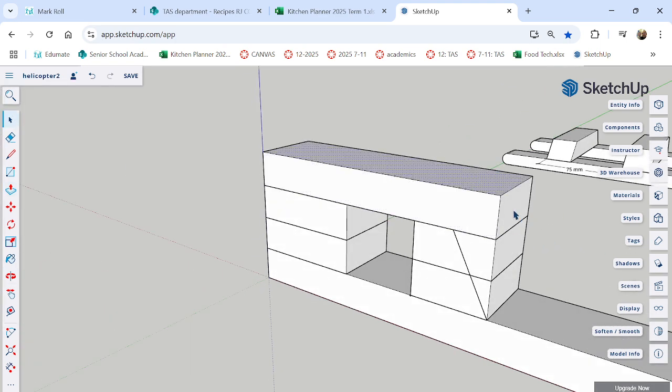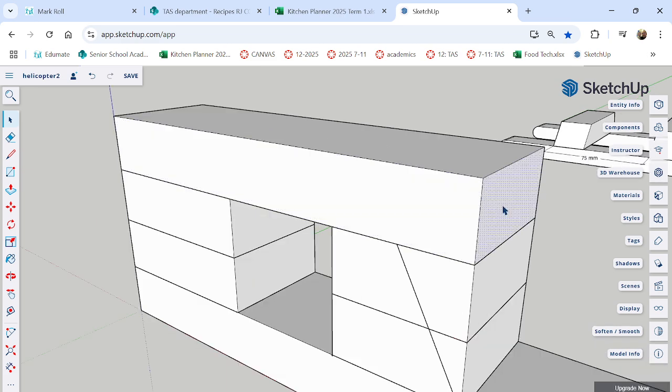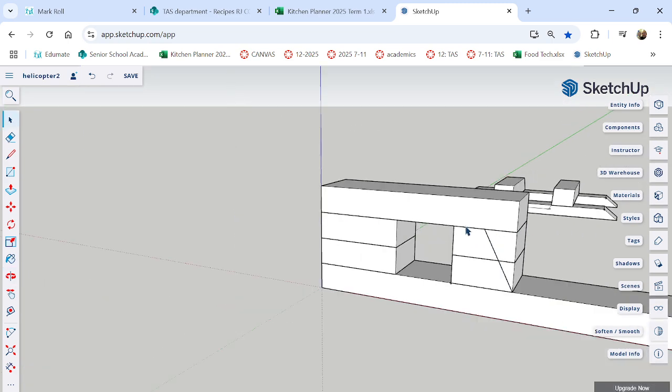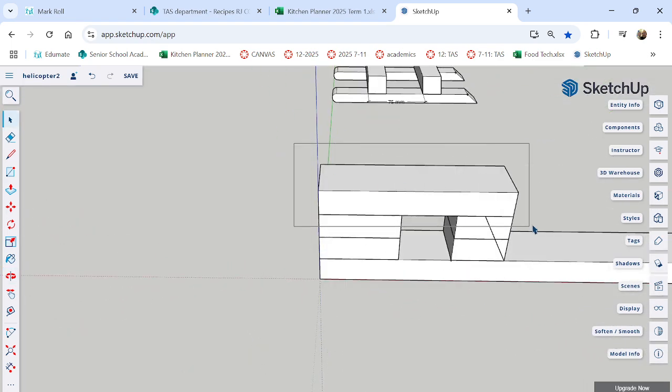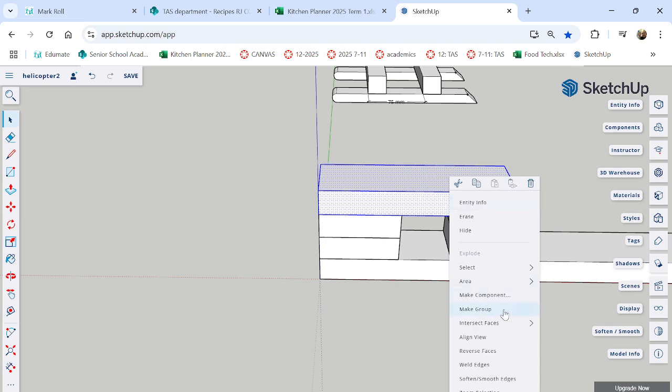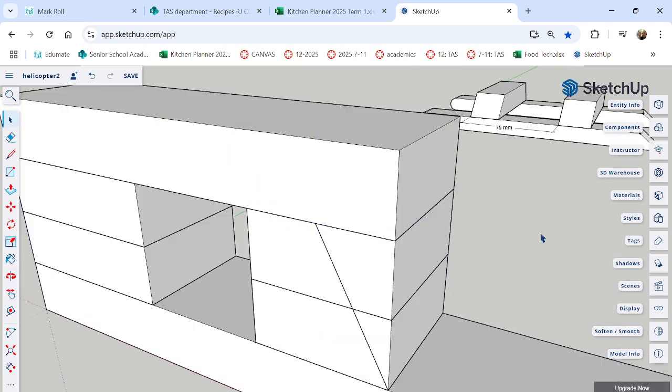Now, if any of your groups, any of your timber is not grouped, make sure you group them. If you don't group them, you're going to have a lot of problems. Okay? All right, so let me quickly group this. Right click, make group. Now, how do I now remove my cabin?